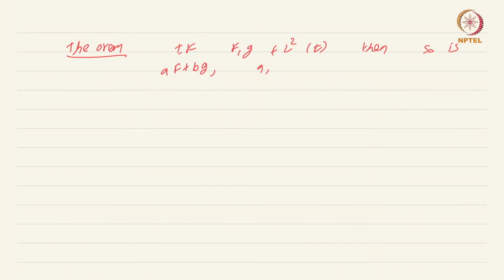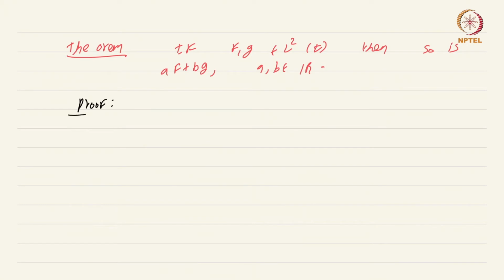Now another natural question that crops up is, what type of space is the space of square integrable functions? Well, thankfully it's a vector space, which is the essential content of the next theorem. If f, g are in L2(I), then so is af plus bg, where a and b are any real numbers. This is essentially showing that the space of square integrable functions is a vector space.